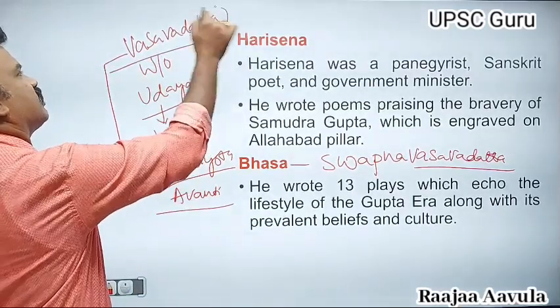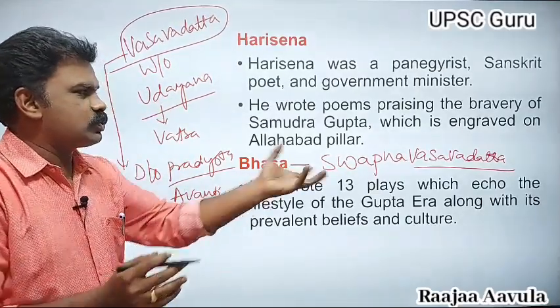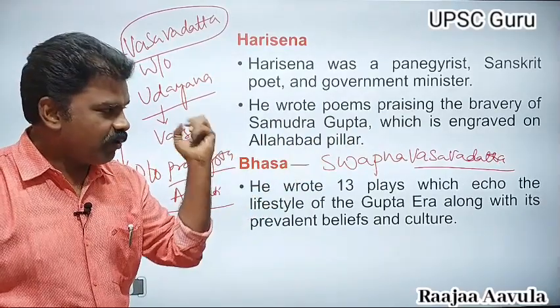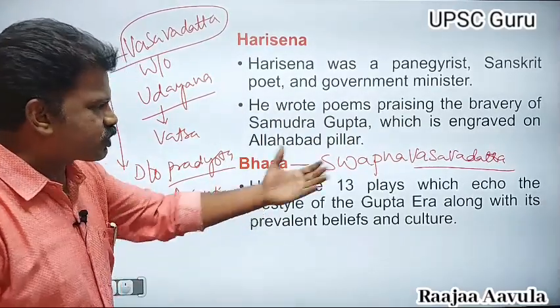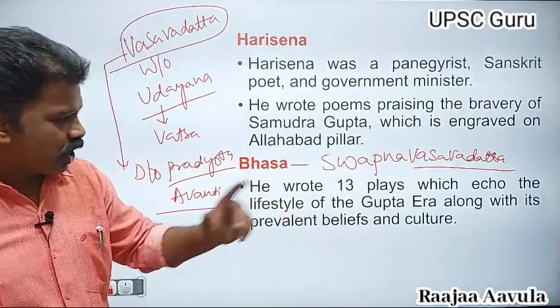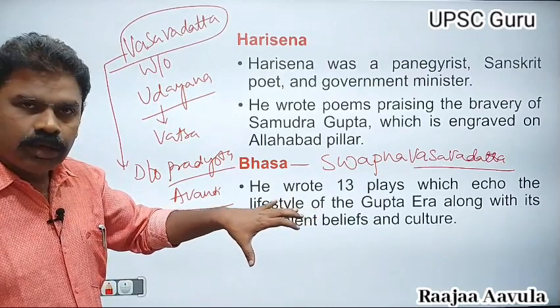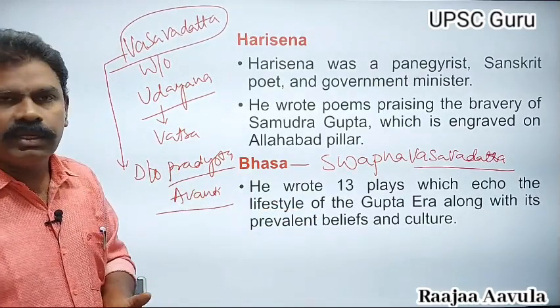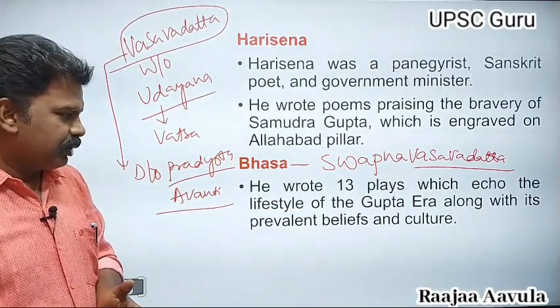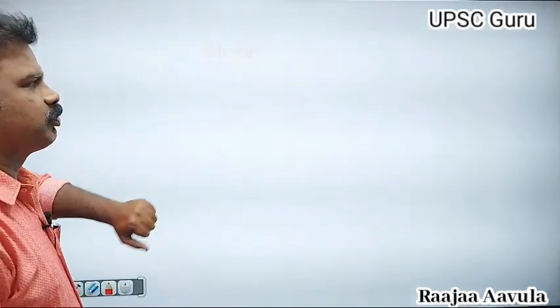So Vasavadatta got a dream regarding Udayana, that is Swapna Vasavadatta, the dream of Vasavadatta. Along with this, Bhasa wrote 13 plays which echo the lifestyle of the Gupta era. All these concentrated on the lifestyle of the Gupta period. It also speaks about the culture of the Gupta period.